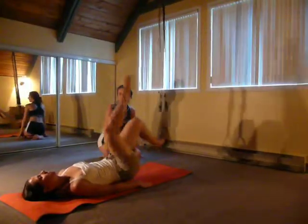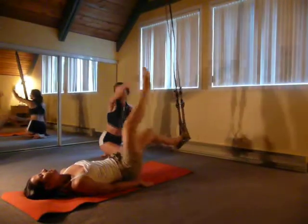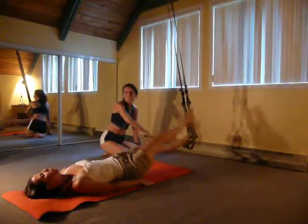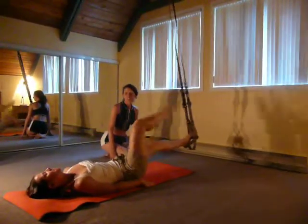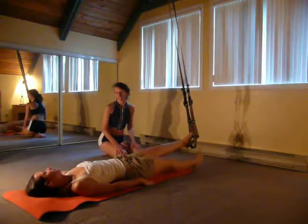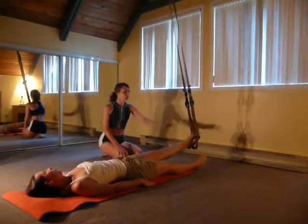Good. And rest. And again. Good. Good. So that leg comes all the way down and then use the momentum. Very nice. Beautiful. And last one. Good. Lower it down. Good. And rest. How does it feel? This is a hard exercise. You okay? Okay, so let's try to do the other side.